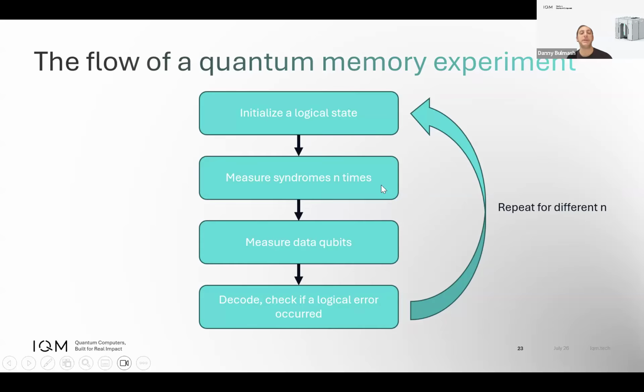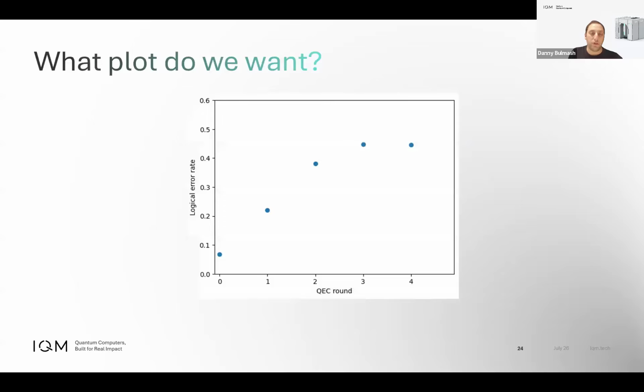We're just saying, did B get the right message? And if we change n, the number of times we measure the syndromes, that's like saying B waited a different amount of time. So over time, how does B end up with more or less errors? So what is the plot that we're looking for? So this is the plot that I made from the notebook that you're going to be running today.